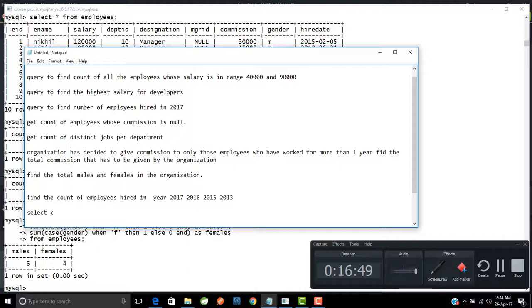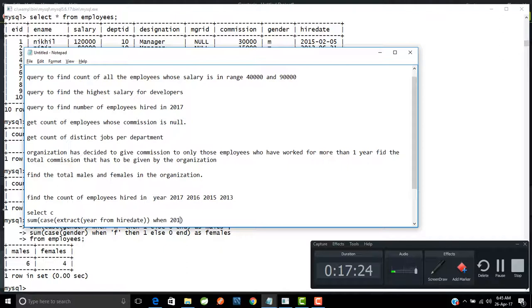Select what? Select sum of what? Case of what? Extract year from hire date.